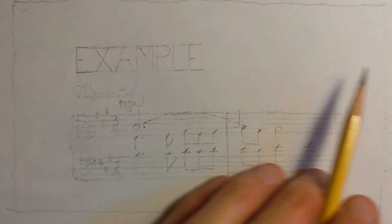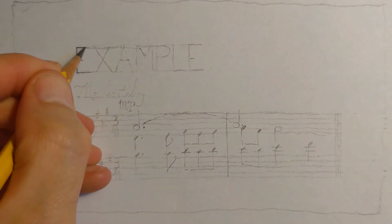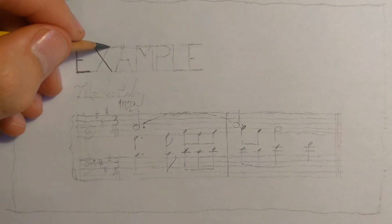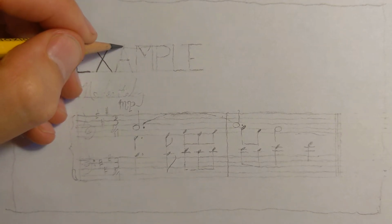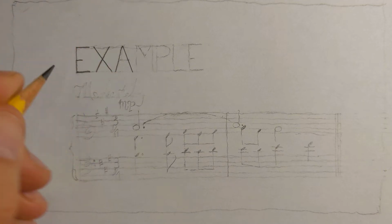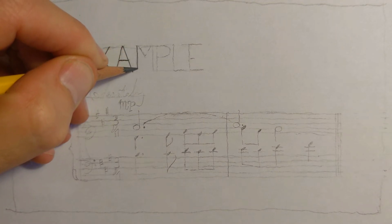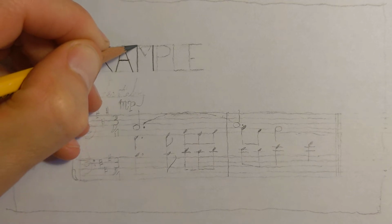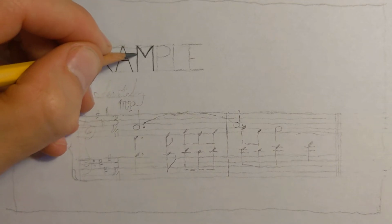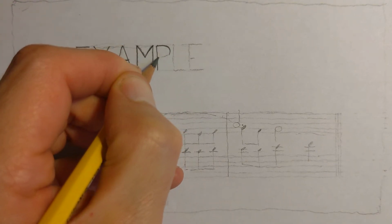So I do just start going back over this and trying to fill things in. First thing I'll do, I guess, is go back over my title here and try to get that looking sharp. Usually when I'm doing this, I move the paper around a lot so that I can draw everything from the best angle that I have for it. Some angles are easier for me to draw straight lines in than others. For this, I have taped the piece of paper to my desk because oh man, that M, a little lopsided there, isn't it? I wanted to make sure I never went outside the frame. So yeah, taped it down.